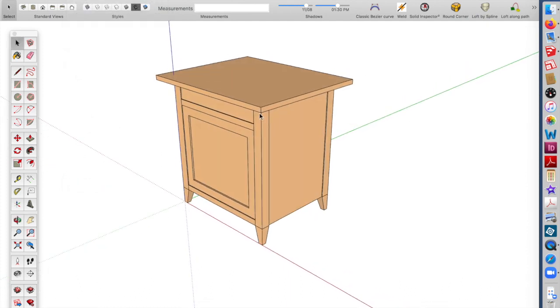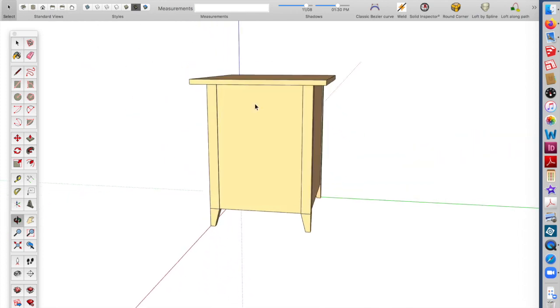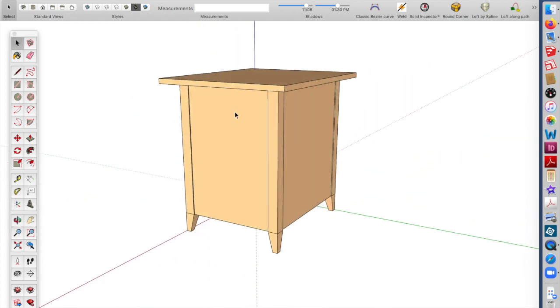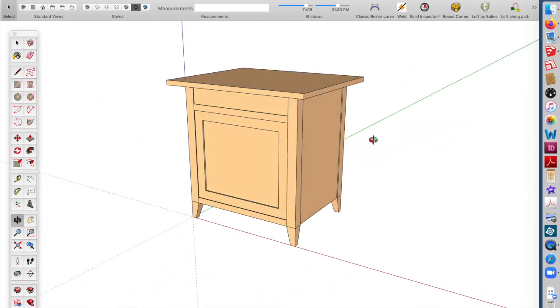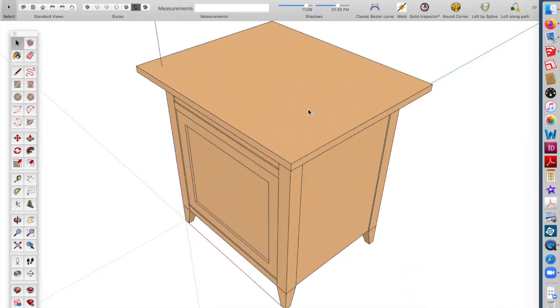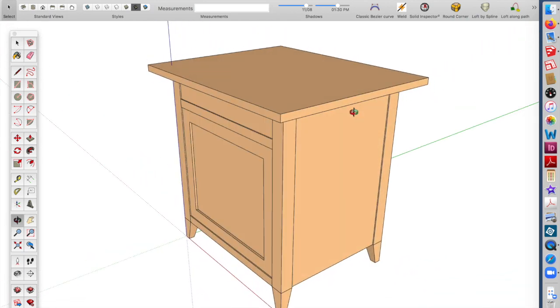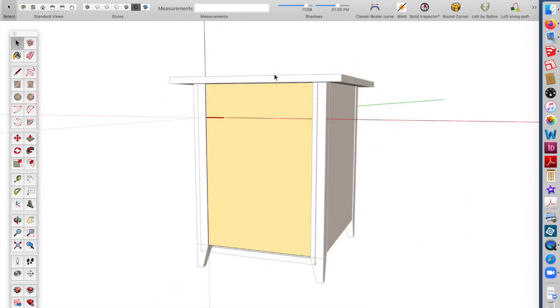Looks a little bulky, so let's change the depth of this. It also looks like there's too much overhang, so we'll fix the top later. Let's make this 3 inches less deep.